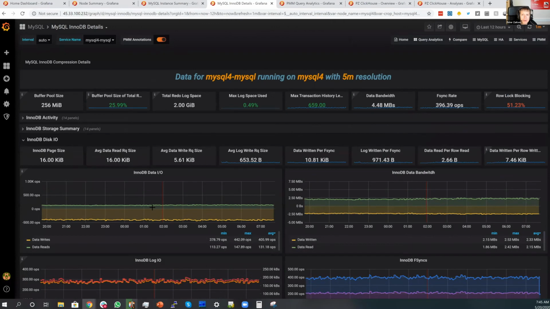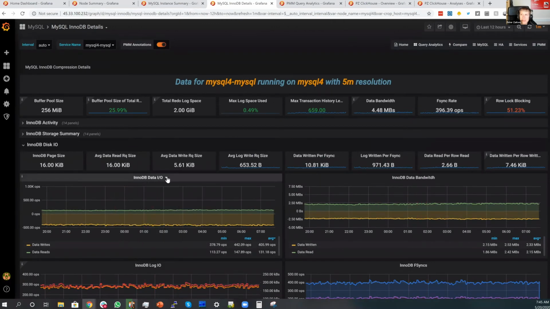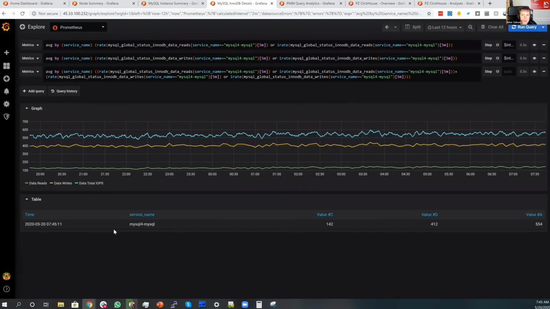Now, another thing I wanted to show you in this case, which is a pretty advanced Grafana feature, is what's called the Explore mode. What this gives you is essentially opening up the same dashboard in a way where you can edit all the queries, right?